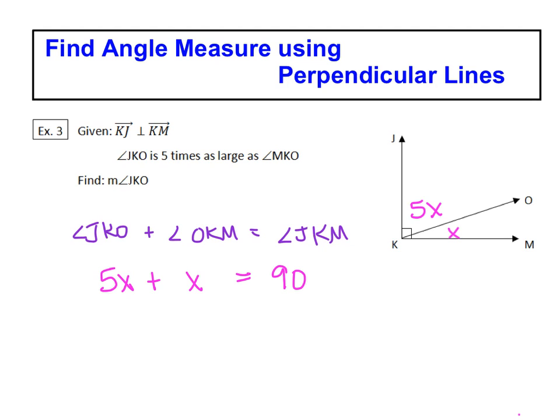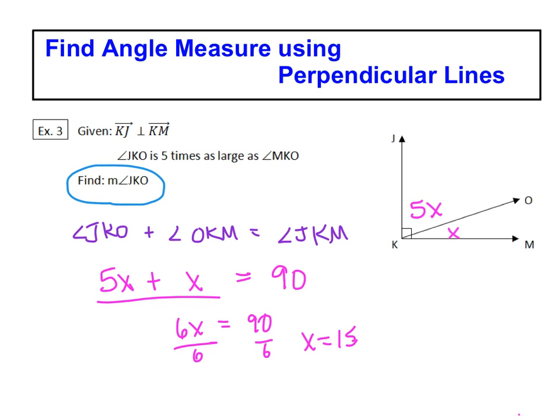So then we're just solving an equation, just like algebra. So if I have 5x plus x is 6x equals 90, divide both sides by 6, and x equals 15. Now in problems like this, don't get too far ahead of yourself. You think you're done because we solved for x. You know, in algebra we were done at this point. But you want to make sure you go back and you look at what they were actually asking.